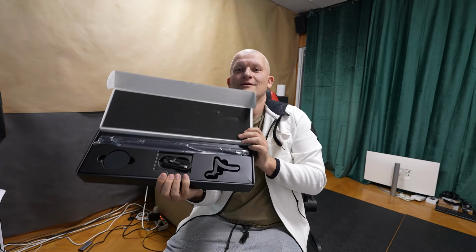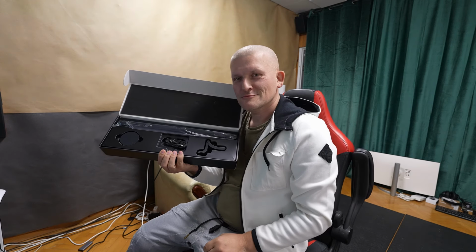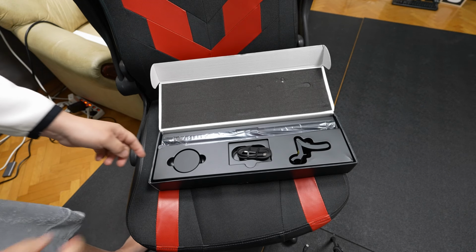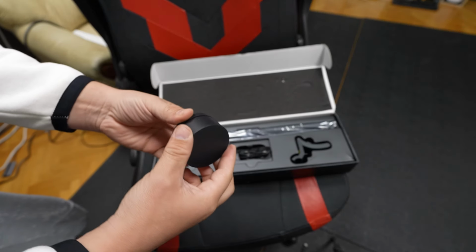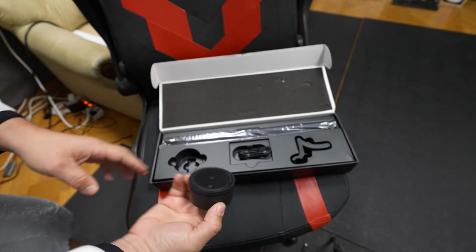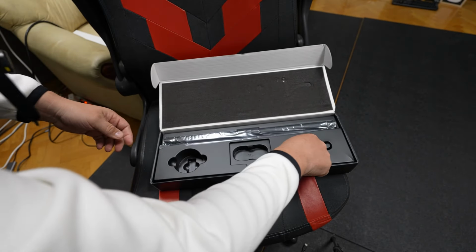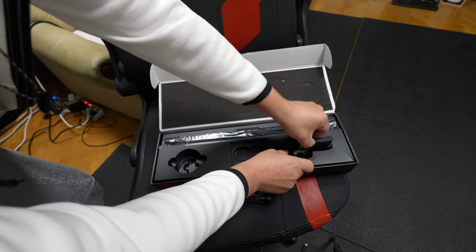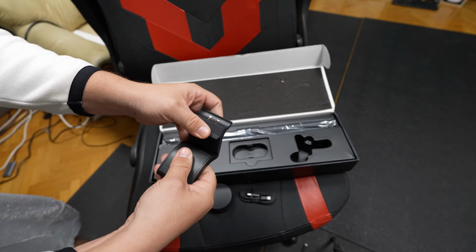Wow. Xiaomi. Alright, so what do we have? What is that? Most likely a stand or some kind of knob, maybe to control the light. Most likely to control it. Huge USB A to C cable. And... oh, that's heavy. That's like proper heavy.